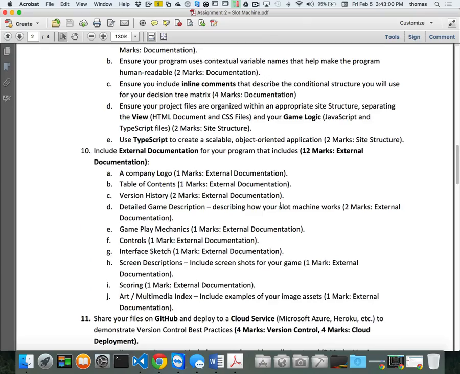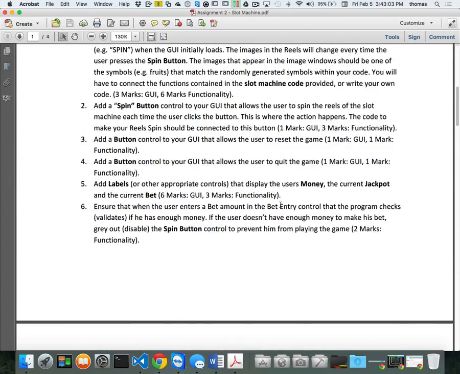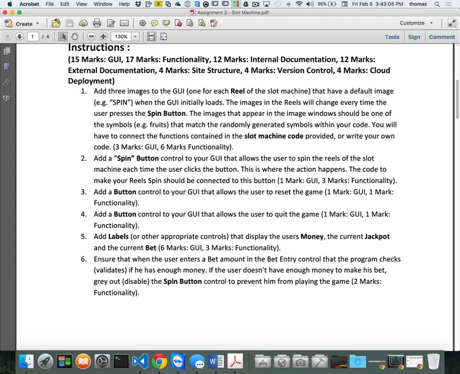Okay, let's take a look. So the major requirements are the same. You're going to build 3 images in a UI, each one representing a reel of the slot machine that's going to hold the fruits. So there's going to be 3 reels, like reel 1, reel 2, reel 3, right? And when you press the button, different images are going to come up in the reels. And if it's the same, like if it's a pattern of images, you're going to get paid out. There's going to be credits you win or whatever, right? The spin button controls it all. But there's going to be 3 windows, if you will, or reels that are going to be housing those images. Okay, and that's worth 3 marks for UI and 6 marks for functionality.